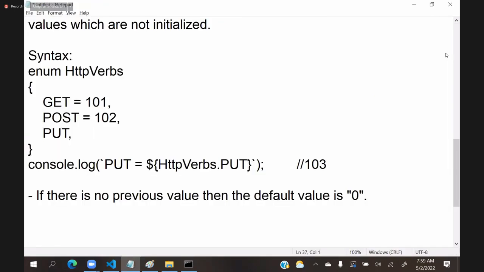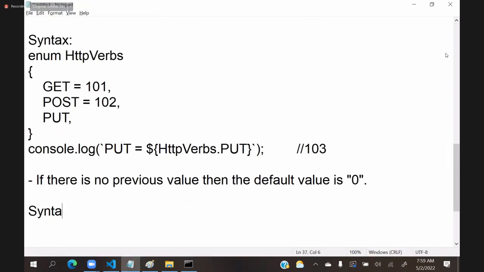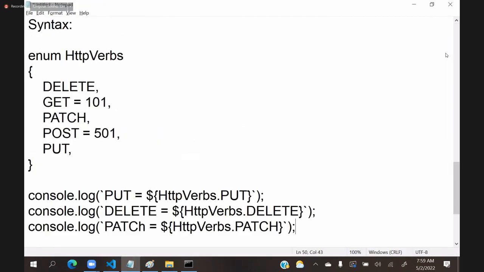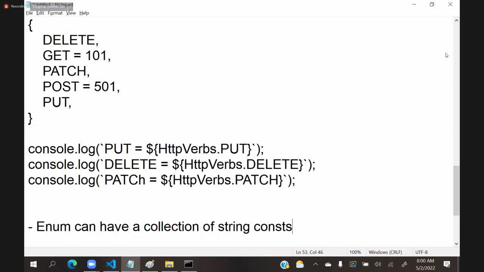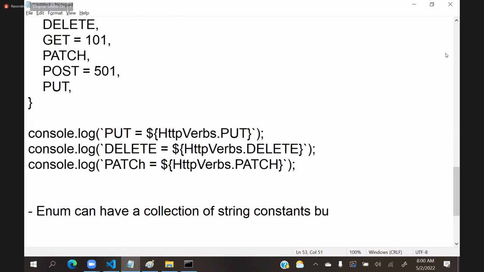Now, this point I will give you here. Here I will give some more options and syntax. This is another one, and one more important thing: enum can have a collection of string constants, but they cannot have auto implementation.